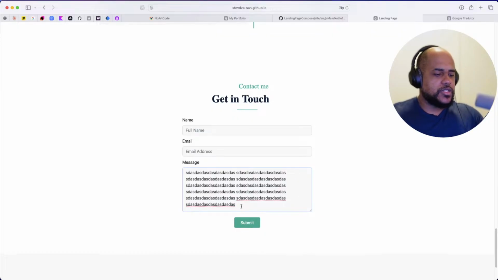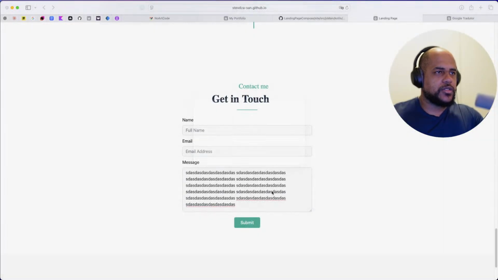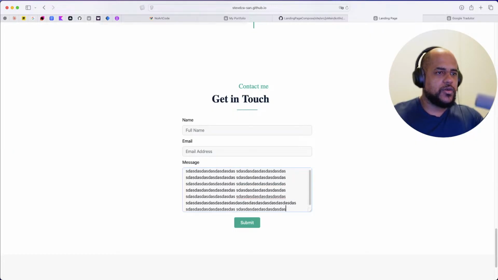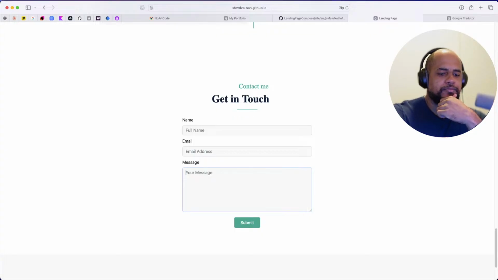It would be nice if this expanded while typing. Yeah, this is good, not bad, I like it.